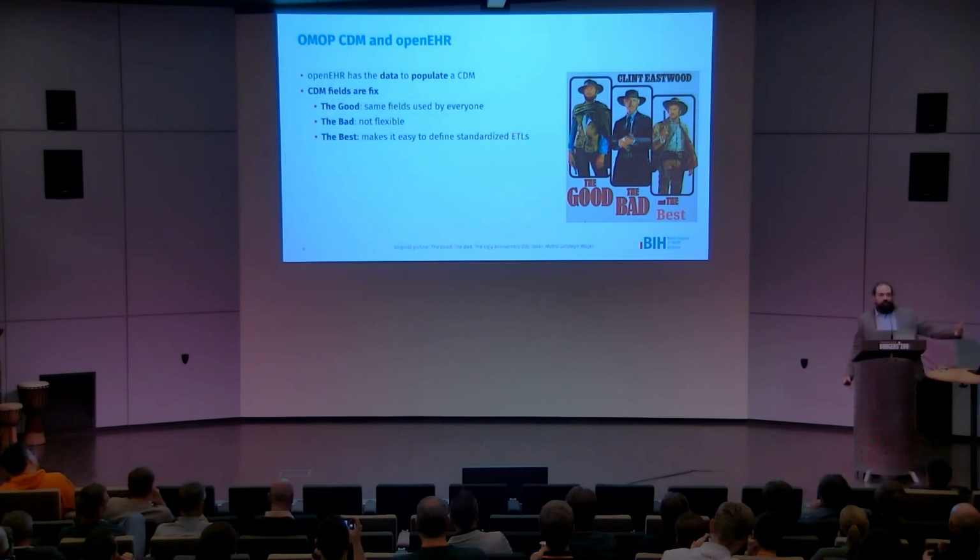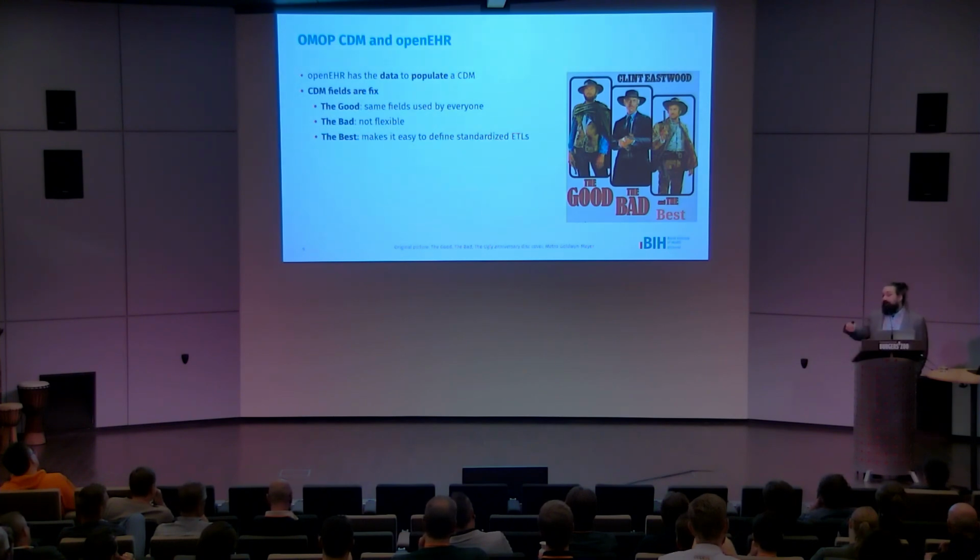You cannot come and introduce new fields or add up, like in HL7 v2, where you just add up some random fields in the end, or in FHIR, where you introduce extensions, yeah? You cannot do that in the OMOP. But the best is that makes mappings really easy, because the outcome is always the same. The model stays the same. You don't have to deal with a flexible model that changes, yeah?